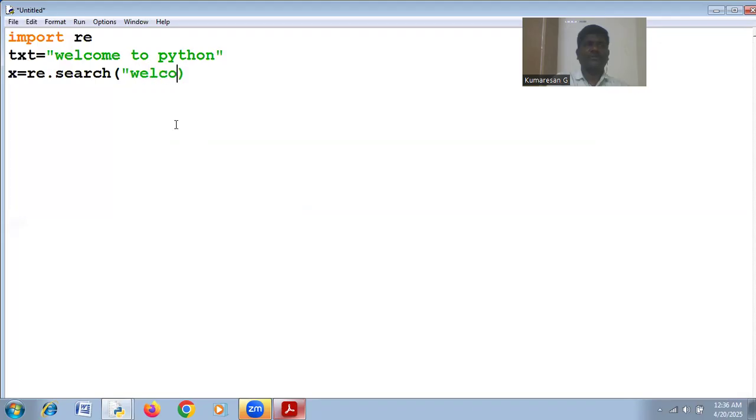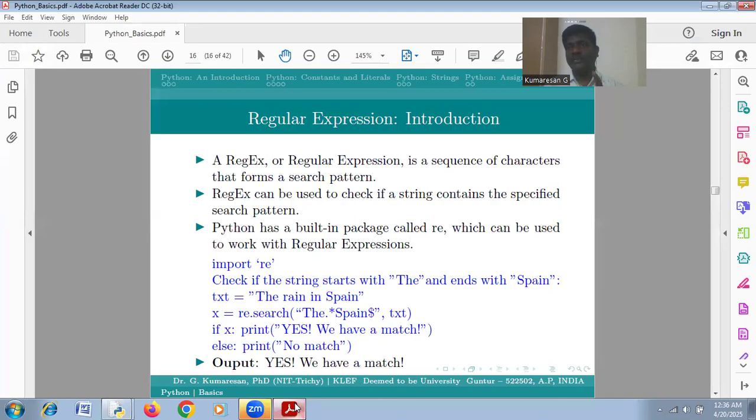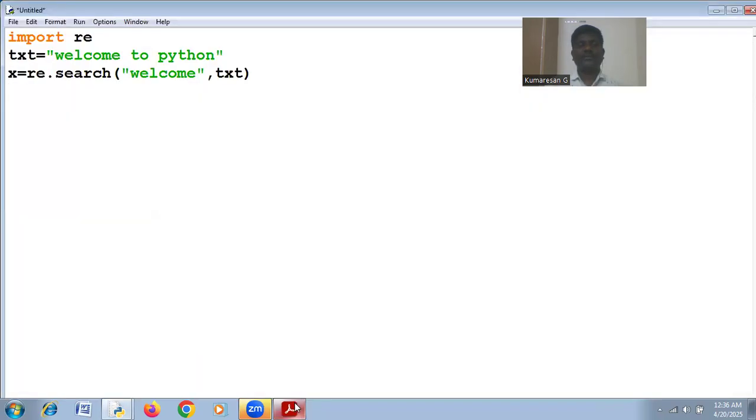Or we can search for welcome in the text. I want to check whether that welcome is already present or not. If it is present, it will print "Yes, we have a match." Now we have to write one condition. We will see condition operators. Suppose the value is yes, then we have to print.